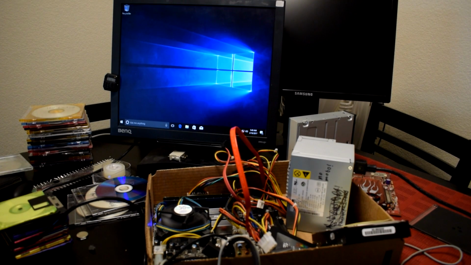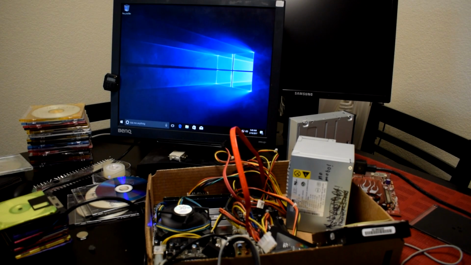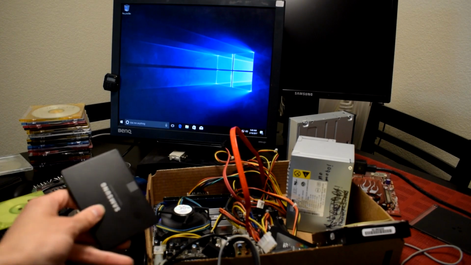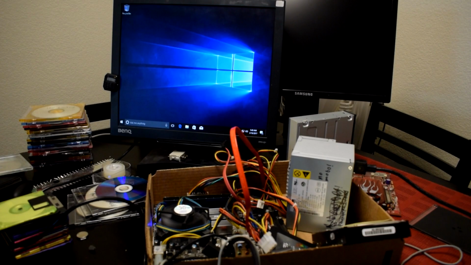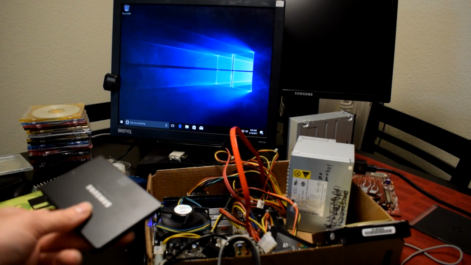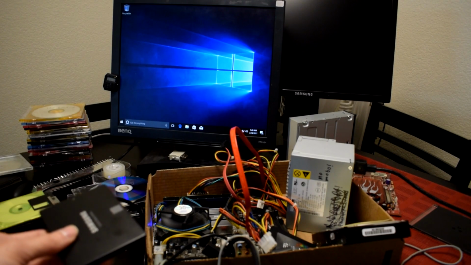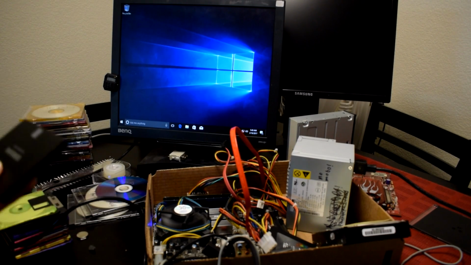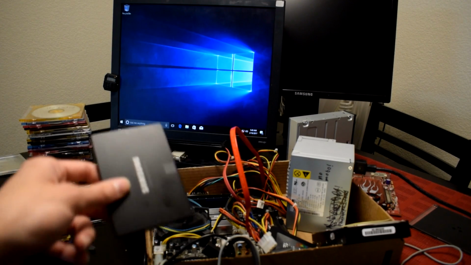Okay, so day 2, I guess. This was the day I was actually supposed to use to make a video. I have done a fresh install of Windows 10 by Longhorn. And now we're going to see whether or not it can see this in disk management in this OS. And hopefully it can suspend BitLocker, extend the volume, and then we're good. So my problem with the other machine is that it didn't see this at all whatsoever. Nothing even in disk management. So we're going to see what it does on this.